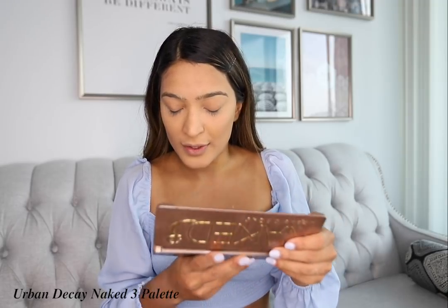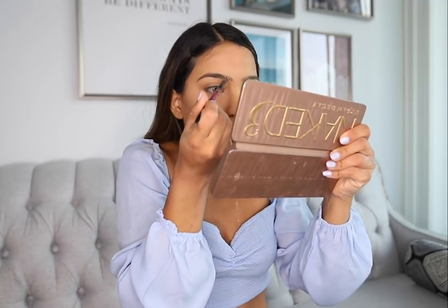And so what I discovered was the Naked 3 Urban Decay palette. It has a shade in there called, what's it called? Darkside. And it literally is identical to my eyebrow color, so I just use that. And it's been like a year and it's still there and I've saved so much money. So yeah, I'm just gonna go ahead and do that. Okay, I need to be closer to the camera.